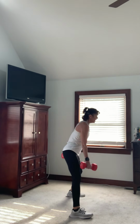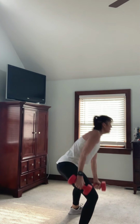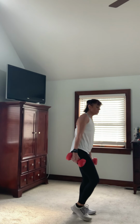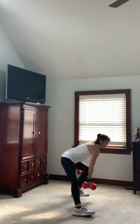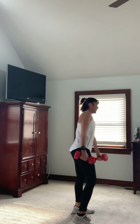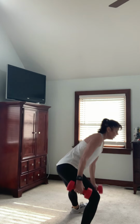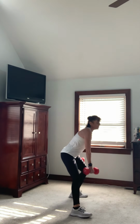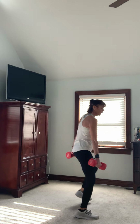These are important to work slowly, especially when you have heavier weight. You want to protect that back, and you can feel if you're holding a heavy weight or two, how you need to slow it down. You need to push off that heel, make sure you have time to go down, and come in. Push. So go deeper as you can. Maybe step out wider. Keep the weight in the heel.